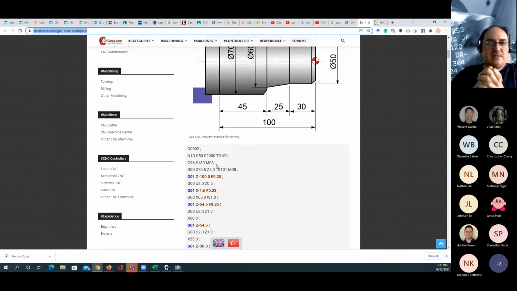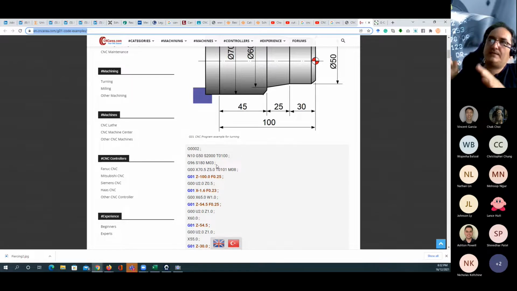Now, check last time when we were doing the tutorial about the question he asked me. He forgot to put the M03. If you don't put the M03, the cutting tool will start to move where there's no movement. I mean, there's no rotation. In the case of turning, if you're going to make the process without putting the M03, the cutting tool will hit the work part, does not rotate, and will break suddenly. The same thing will happen in the case of milling. If the cutting tool is not rotating and is going to hit the work part, it will break.